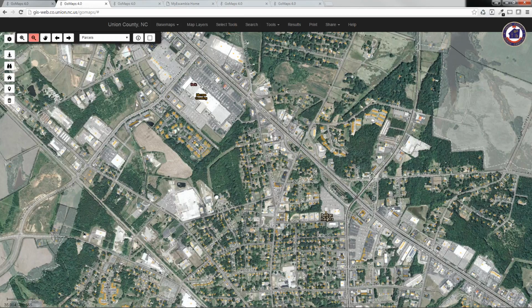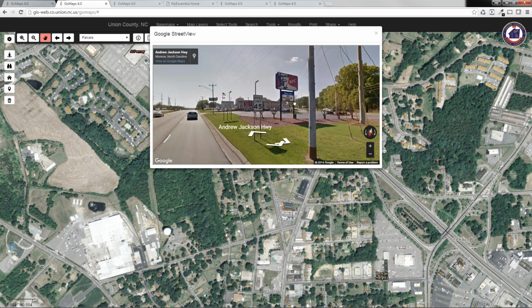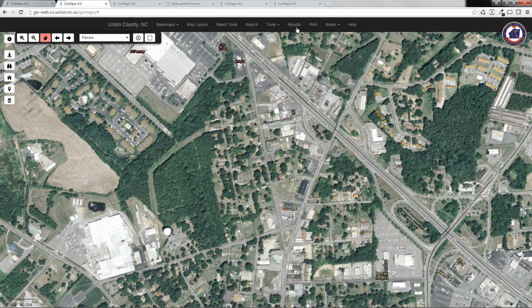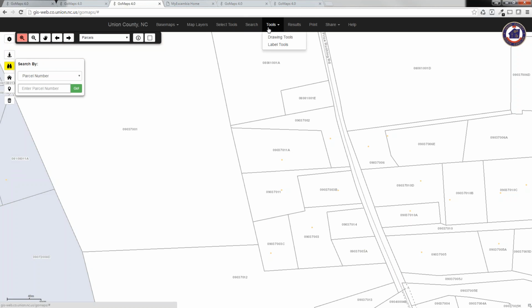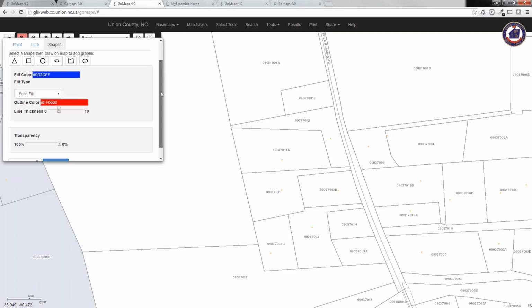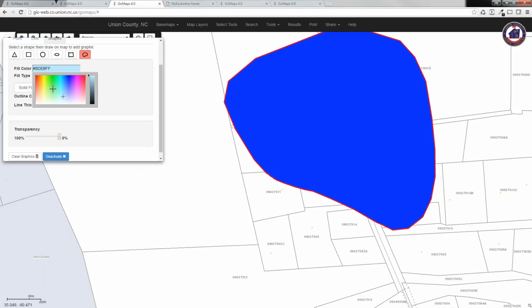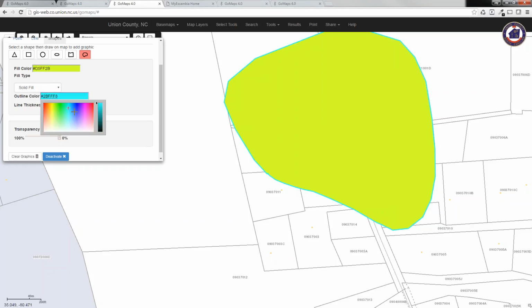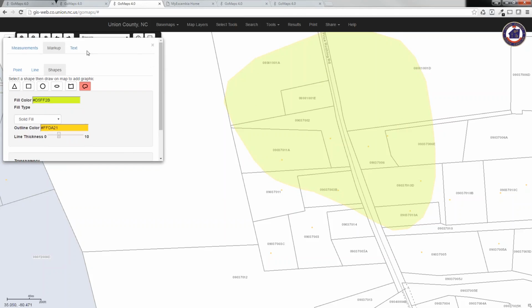Very good. All right. As I showed you earlier, Google Street View for your mapping needs. It's a great way to confirm that you are in the location that you should in fact be in. And then I'm going to move over here and show you some of the drawing tools that GoMaps offers. Standard stuff, but extremely powerful. You have the ability to do points, lines, and polygons with some very easy to use style user interface elements. So as you move through, you can make this not as hideous, hopefully. Of course, I will warn you, I am very colorblind, and change transparency and stuff. But this is a great way to communicate about a spatial area to other folks in your office.